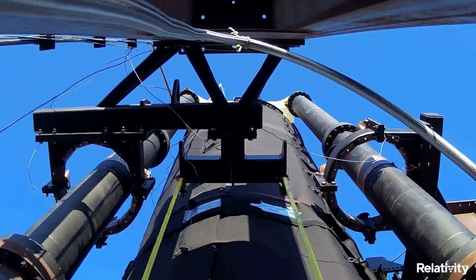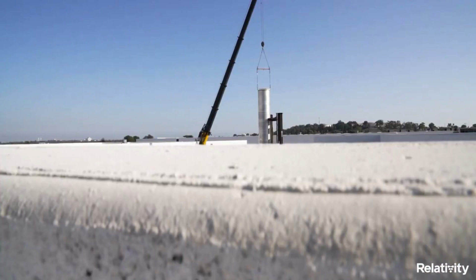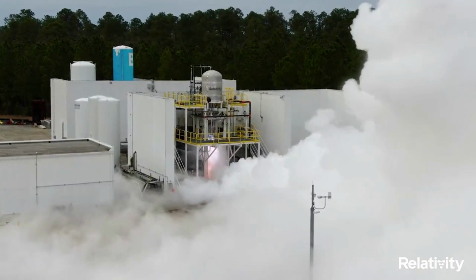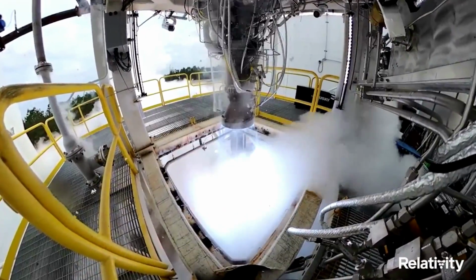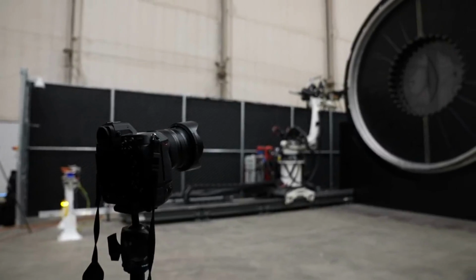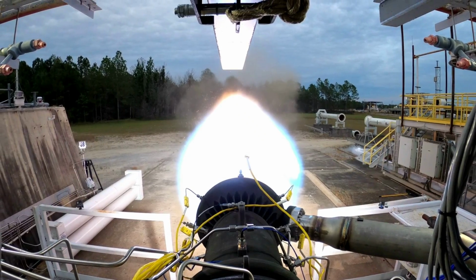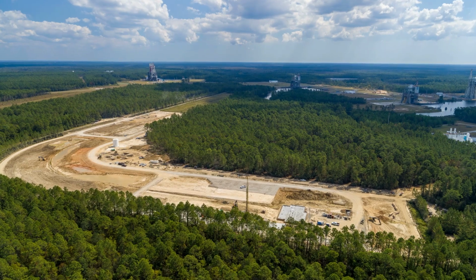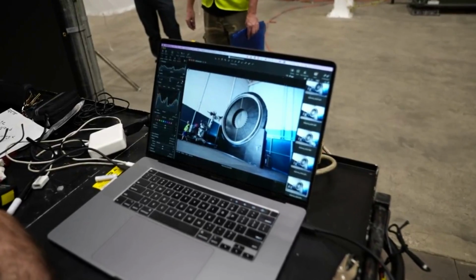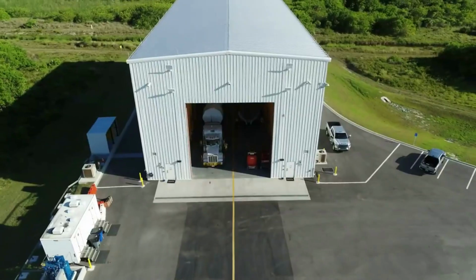At the full capacity forecasted run rate, each Stargate 4th-generation printer is capable of producing 4 Terran R rockets per year. The remainder of the Wormhole will continue to be built out in phases, bringing more printers online and moving teams into the company's headquarters as production for Terran R scales. As you can imagine, this is all very big news from Relativity. In only a few weeks, the company has revealed testing on Aeon R engines, an expansion at NASA Stennis for Terran R testing, and the next gen of 3D printers already in operation, all of which working toward the goal of reinventing the rocket manufacturing process.